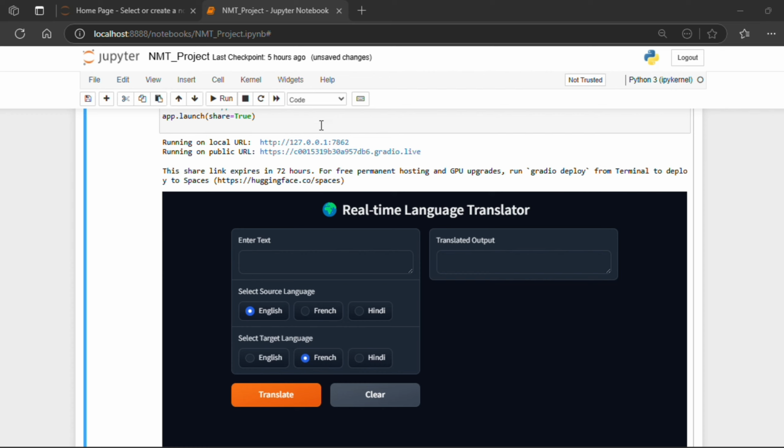It's a local URL. This is the output of my project. This is the user interface where I am going to write something, and whatever language we want, it will translate into that language.